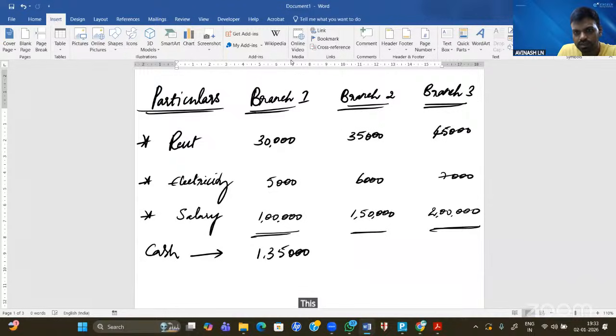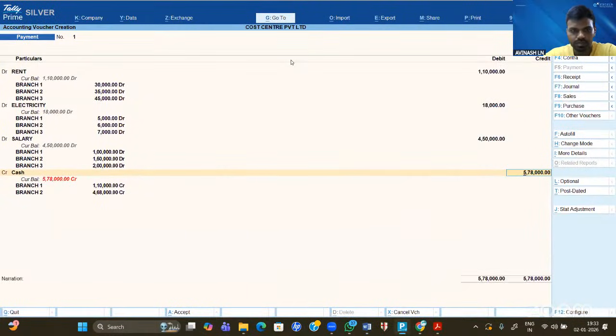This is 35, 41, 1,91, and next 245, 253, 252. Branch 1, 1,35,000.